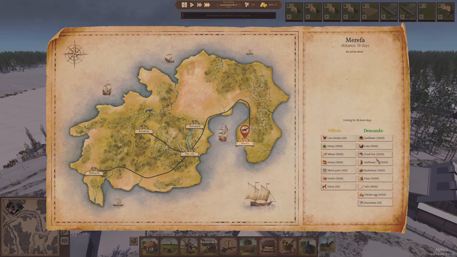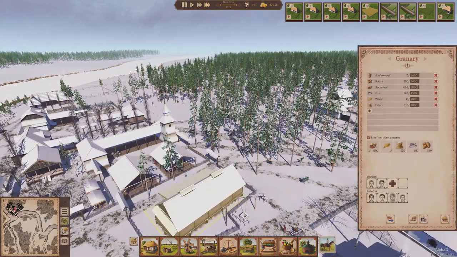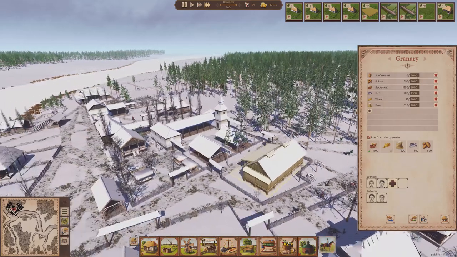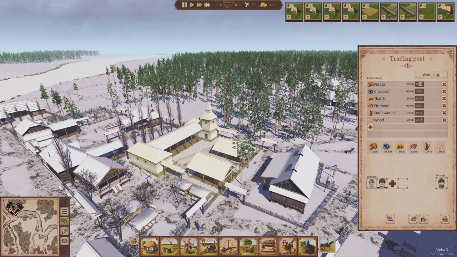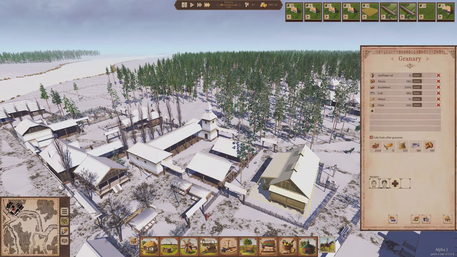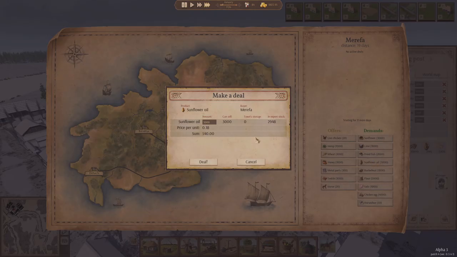Message, what does he want? Okay, we can do some sunflower oil. Do we have buckwheat? Let's have a look. How much sunflower oil can we give you? We can give you... Do we have sunflower oil in here, though? Naught out of 2,000. No, we don't want to do that. So let's take this sunflower oil down here to 1,500, because it looks like this trading post takes priority over our granaries, right? So let's take that down, and let's say to you, we can sell you 1,500, buddy.